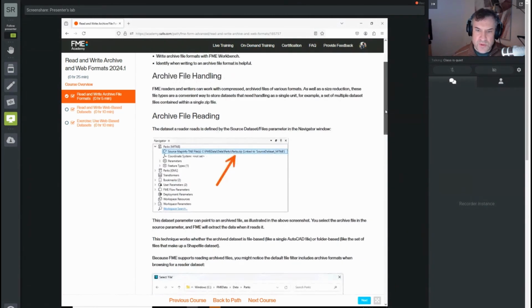Now, this also works with entirely file-based formats, such as an AutoCAD file. Sometimes AutoCAD files may also have additional files as well. If you're working with AutoCAD files with FME, AutoCAD files don't actually store coordinate system information, but if there is a .prj file, a projection file, this is an Esri projection file with the same name, perhaps in that zip file, then the AutoCAD file is coordinate system aware.